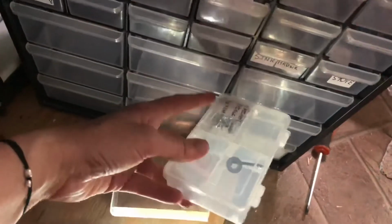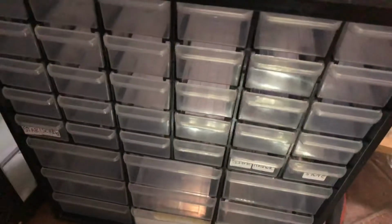I don't know if I showed you guys in my last video this cabinet I bought. This is where I'm keeping all of the screws that aren't stripped, and I'm keeping them all organized. I also bought some miniature tackle boxes because some of the stuff, there's only 2 or 3 screws to it, so it just makes it easier to keep them in there. Like I got this one, and it's full of screws for the fridge, the microwave, door hinges, all those are in there. So it's gonna make it a whole lot easier when we go to put stuff back together, to just have everything organized and ready to go, because usually I'm not very good at that.